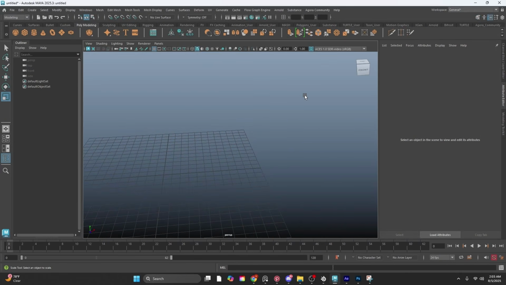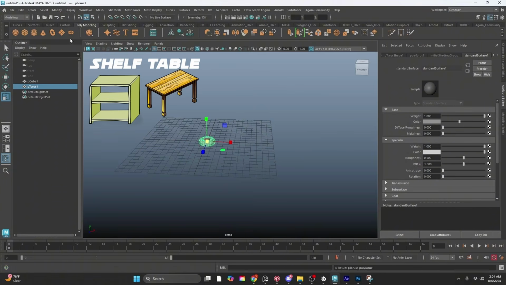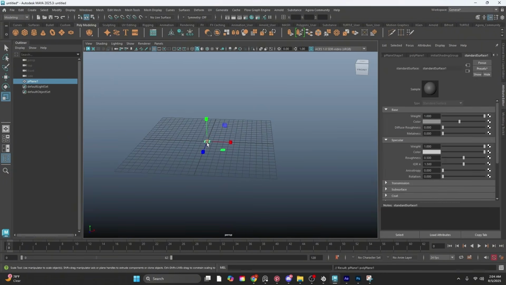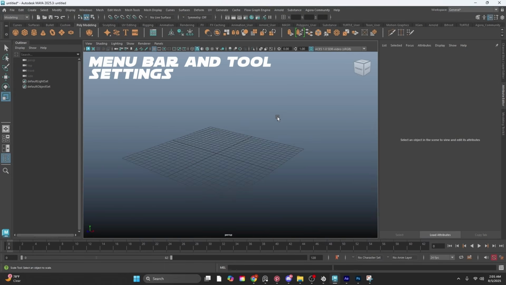Alright, so let's go ahead and move on to the next panel. We're going to move on to the 5th panel. This is the shelf tab. I don't use it that much actually. The only time I ever use it for animation is maybe to create a mesh, just to make a rough draft of how I want stuff to look, like this plane. But it's pretty good. It shows you all the modeling, rigging, animation, and these are all scripts, by the way. So if you want to make your own script, you could just put it in here, which I have over here right now. This is probably the main shelf I use.